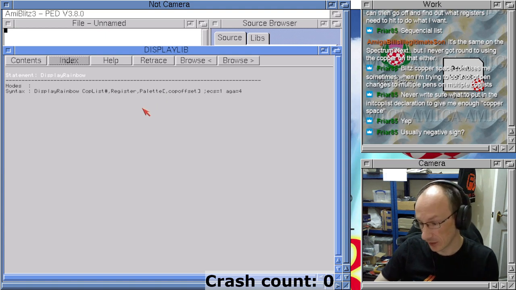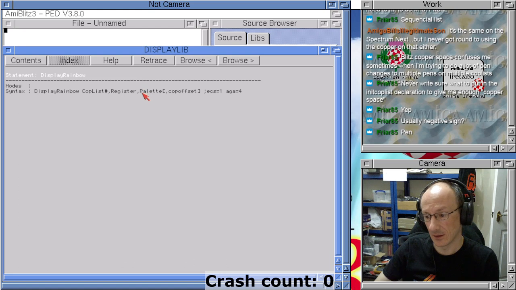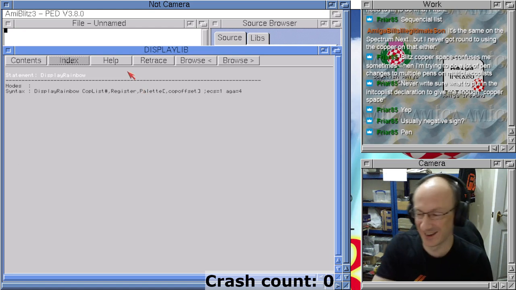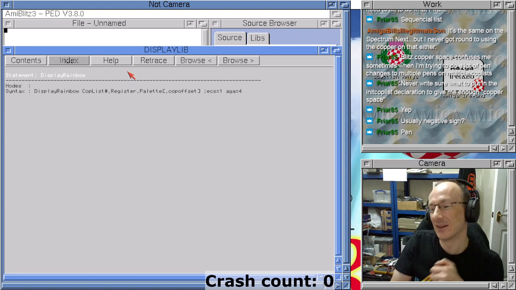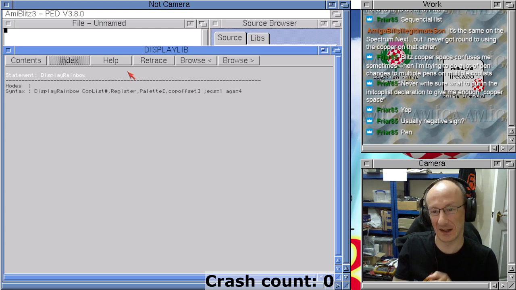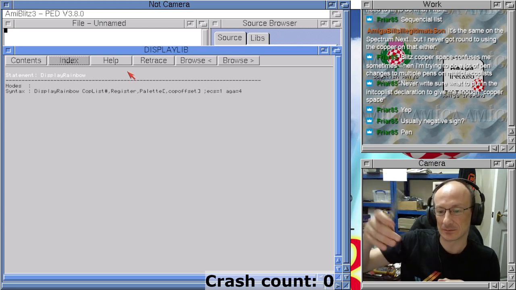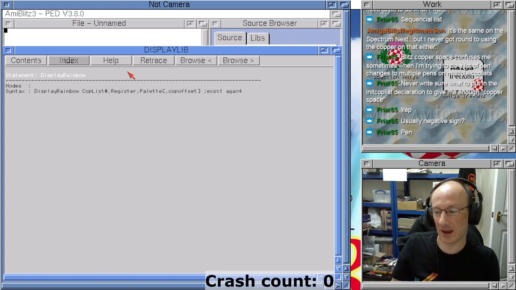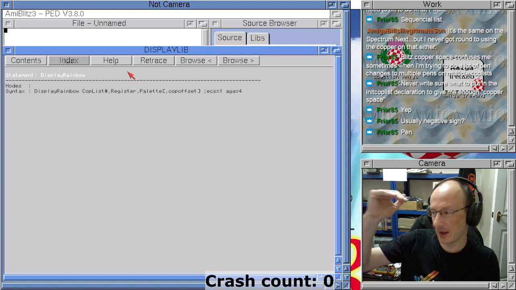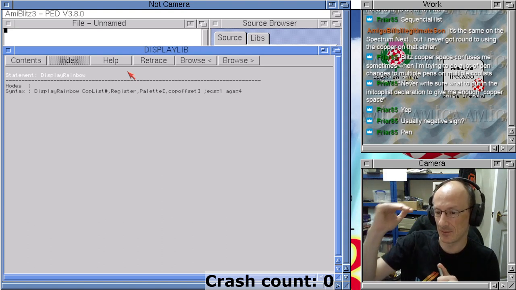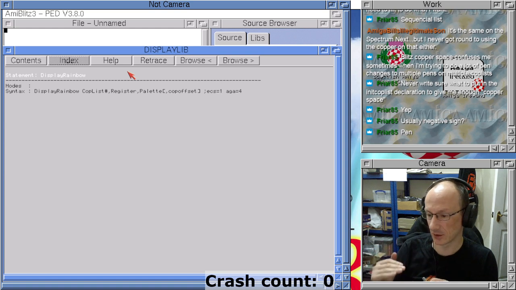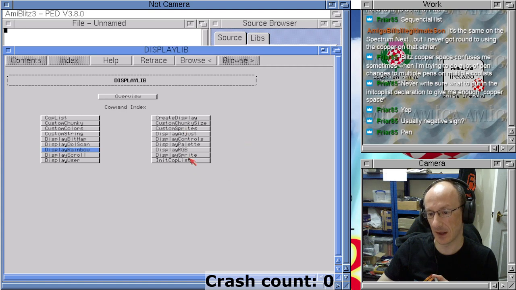That's all your different color values, and that will write in the pen. Yeah, that's an easier way of saying it. It's not quite the same thing, but basically it's the pen, because the register controls the currently active pen. And then the palette is your palette object. You set up your palette object with a number of colors, and every line of the display, the next color will be added. On an ECS machine that takes one byte, and on AGA it takes four. And that is what you need to add to your value for in a cop list.